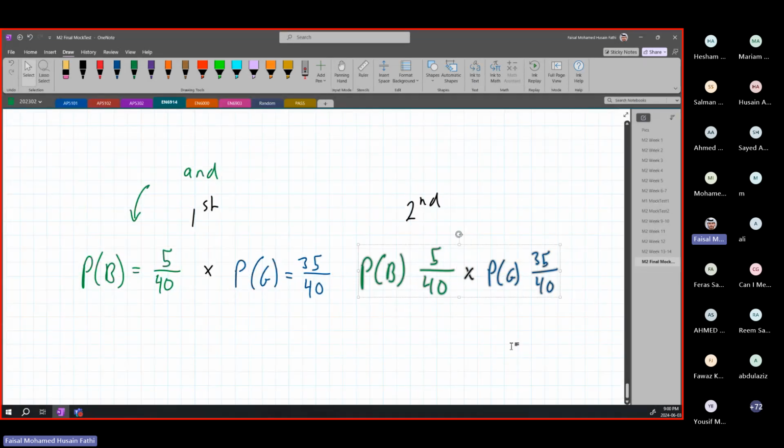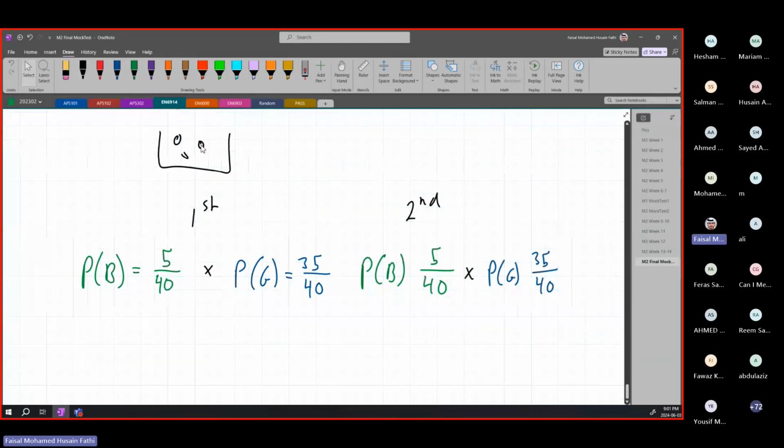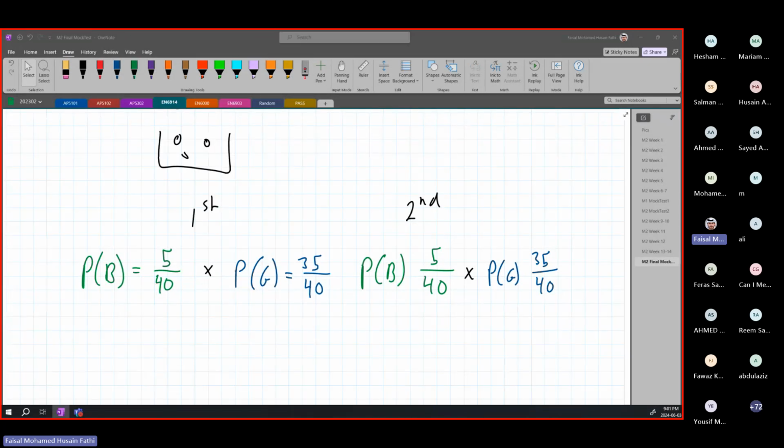Why are we not changing our numbers? Because we have replacement. So basically, once the first one is picked out and is defective, that means the second one is not defective. I mean, the second one is going to be a replacement, so you can pick it up again. When you take one out of the bucket with replacement, for the second case you're going to be putting it back inside. All right.